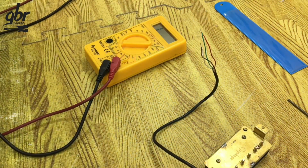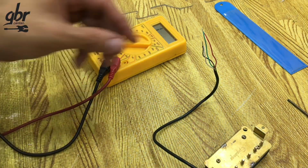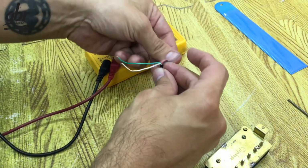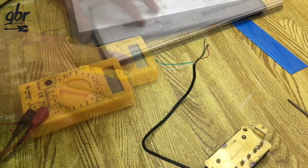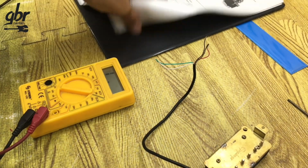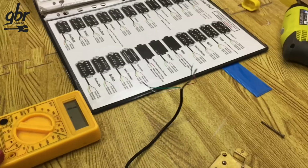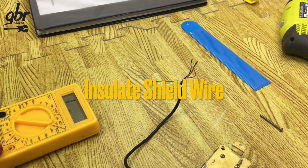So to wire the pickup correctly, we need to know which wire is the start and which one is the end of each coil. Now, we know that white and green are one coil, and black and red are the other. Honestly, I don't remember how to check the winding direction of a coil. I'll probably need to look up Epiphone's color code to be sure, but that's what the internet is for. And that's how we strip more wire to prepare a pickup.